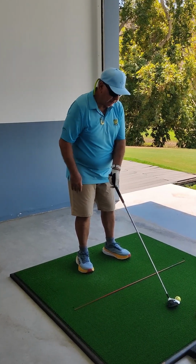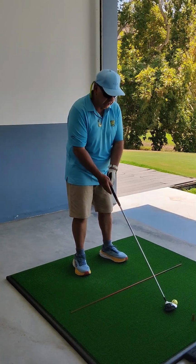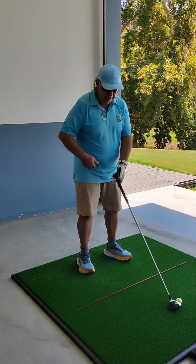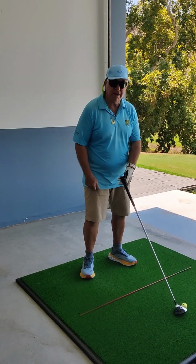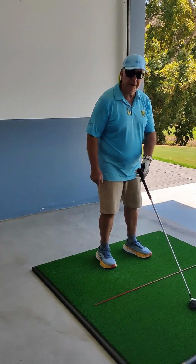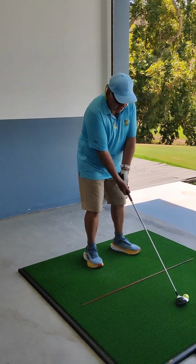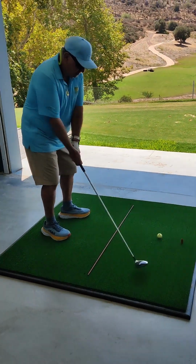Then I try to find the middle of the club, the middle of the ball, the line of the ball and the target. Three points of contact, and then I stand parallel to it. I'm not standing with the feet open. I close this one a little bit, and this one opens a little bit. Then again, like in the driver, I stand in the back.